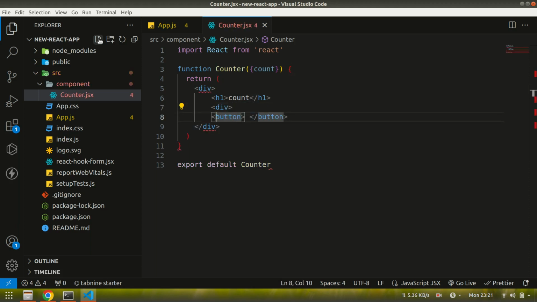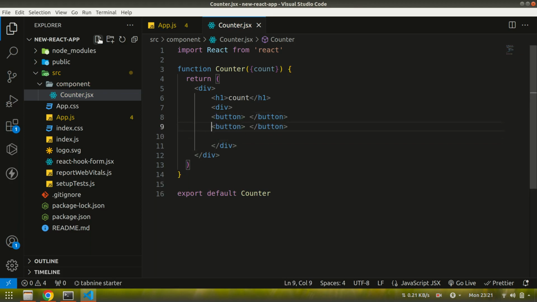So I'm just going to wrap these two buttons into a div, and here we have two buttons. First is with the sign of minus, and the second with the sign of plus. At the same time I'm going to give this a class name, button container, right? And I'm just going to give some style to this button container.